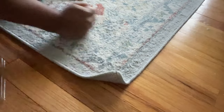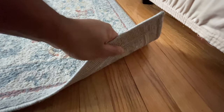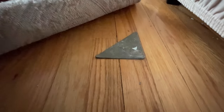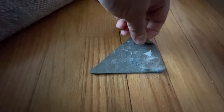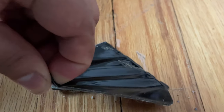I also want to show you what happens once you decide to move the carpet out of the room. You just peel it off like this — you see it comes right off. And what about the floor? The rubber comes off too; it doesn't leave any stain or anything like that. I want to give you a close-up view.